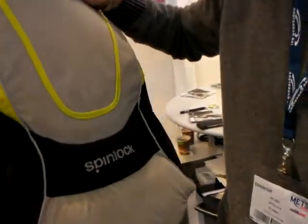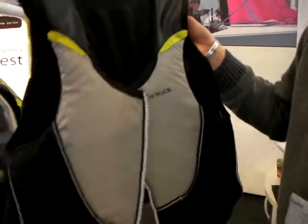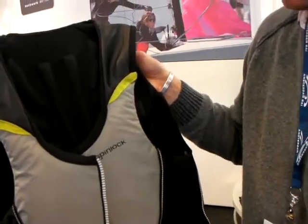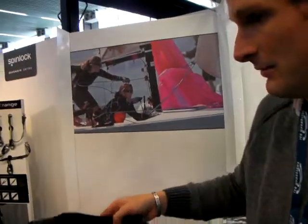So is this suitable for dinghies? This is definitely suitable for dinghies — it's not going to float you with your head up if you're unconscious, but I don't think anyone cares about that for a dinghy. A buoyancy aid is not designed to do that — it's just to give you extra buoyancy. We've targeted sports boats, but we've had a lot of dinghy sailors interested too. I mean, I've got a big PFD that's way too puffed. So that definitely is appealing, and the price doesn't seem crazy at all. These will be available from March.